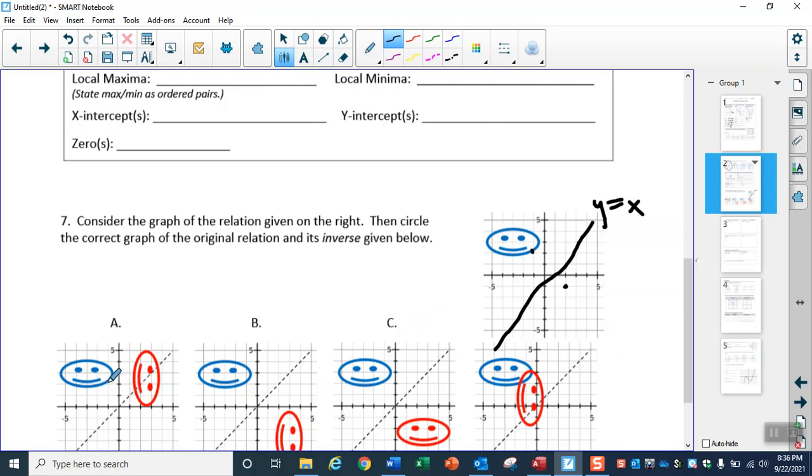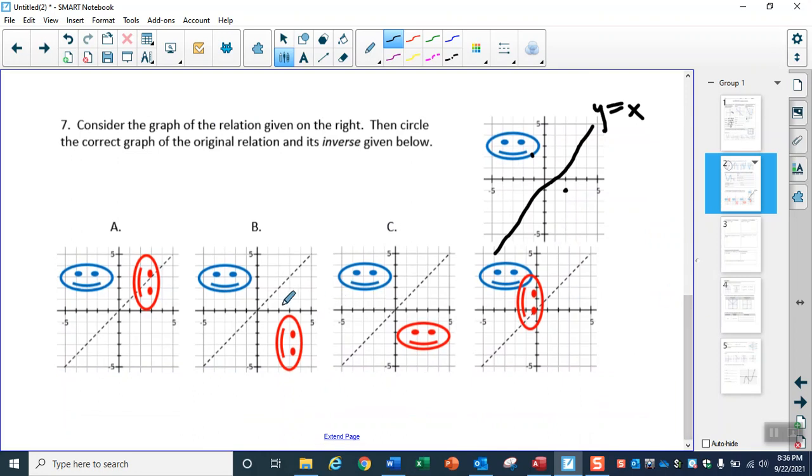So if I look at how these are flipped over, and again, this would fold over. So if I look here, I've got -1, 2 and 2, -1. All right, so this point goes to there. So there we go. And this would be -1, 2, 3, 4, -4, 2. So this would be 2, -4. So this point went across the line y equals x, so this would fold onto here. So I'm going to choose B.